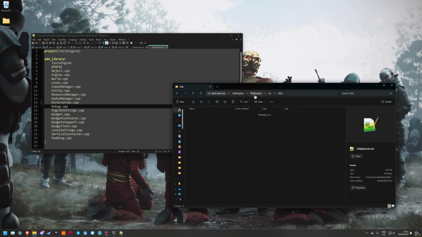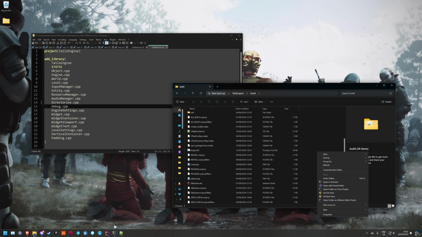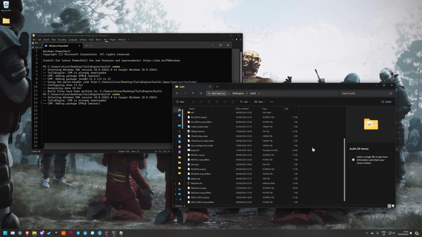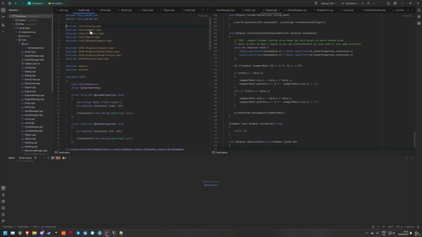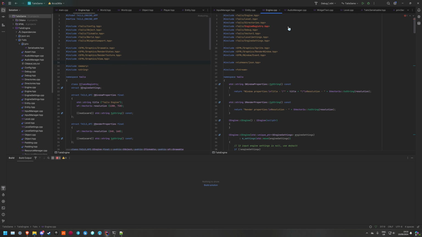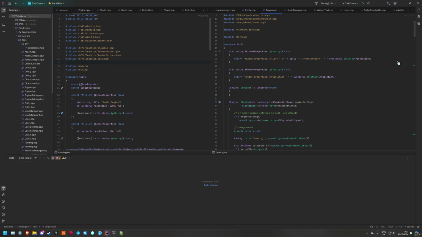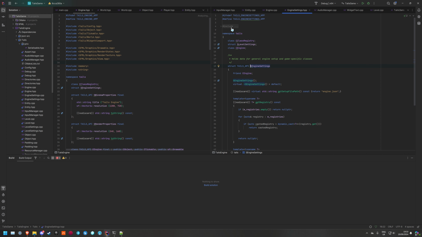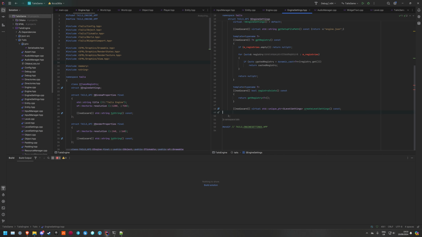Okay, nice. So now there'll be compile errors with including stuff, but those will be easy to sort out. So for example, in our engine, I feel like this will probably include stuff. Yep. Doesn't seem to be any issues here. Obviously the engine settings will have issues, or not. Yeah, it's got registries here though. We don't need these registries.